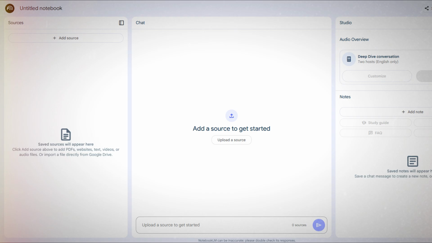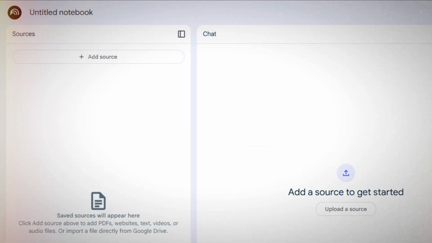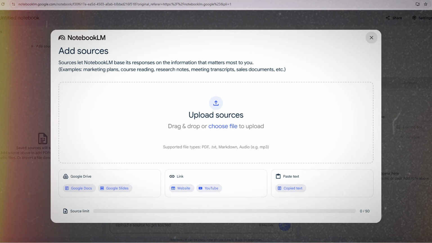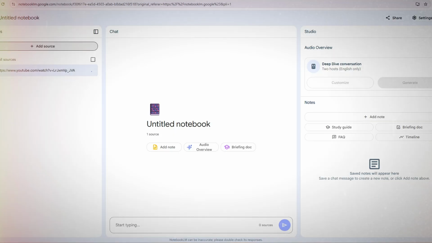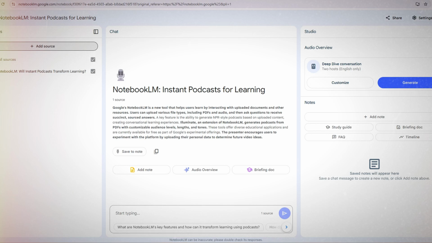Navigating the interface, the three core components. First, on the left, you have the Sources panel. This is where you'll upload and manage the materials you want the AI to analyze. Click the plus icon, and you can add up to 20 sources per notebook. Each can be up to 500,000 words or 200 megabytes, giving you a massive 10 million word capacity per project. Supported formats include Google Drive files, docs, slides, local PDFs, text snippets, web URLs, and YouTube links.